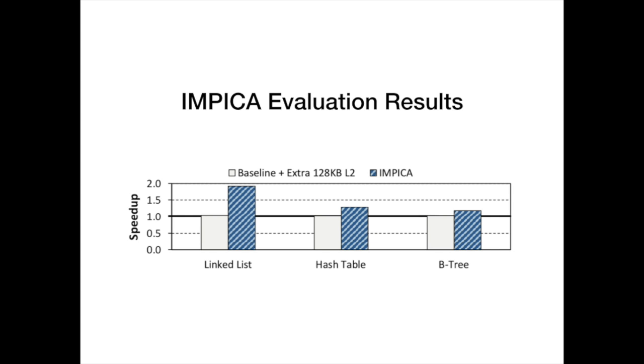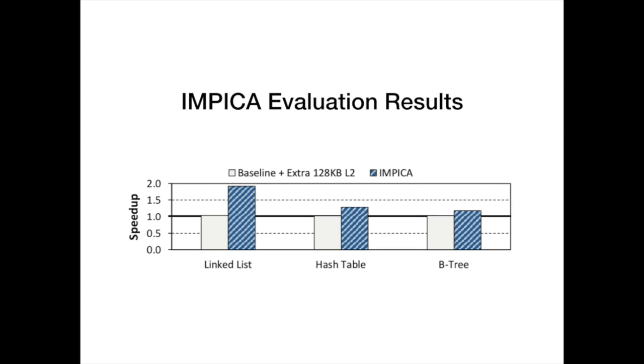The evaluation was run 3 different ways. Once with the baseline configuration, then the baseline with an extra 128 kilobytes of level 2 cache added, which would be the equivalent of in-mem-proc, and finally running it with in-mem-proc. The evaluation showed that adding the additional level 2 cache made very little difference, about 0.02x speed up.